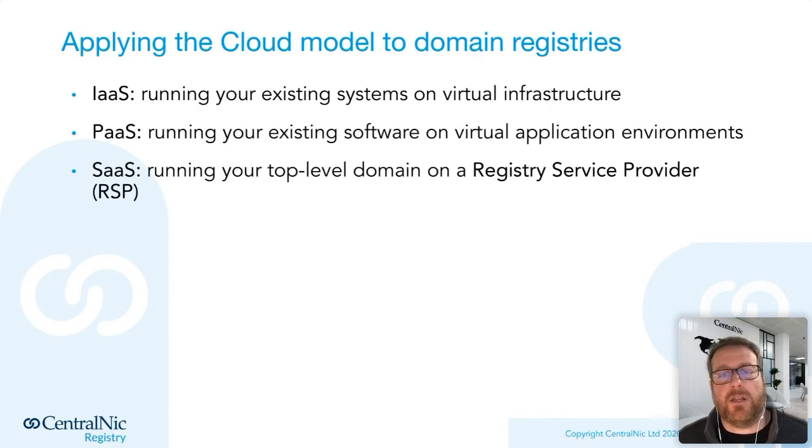So you need to take the software that you've got and adapt it so that it uses cloud native solutions rather than the existing legacy systems. A good example of that would be databases. If you've done a lift and shift exercise, your database is running in a virtual machine, and you're spending an awful lot of money on a dedicated, potentially very large virtual machine in order to run your database. Whereas cloud services like AWS or Azure will provide a dedicated database service that can be used much more efficiently. That requires transferring your registry database from that lifted and shifted virtual machine onto something like Amazon RDS or Aurora Global Database.